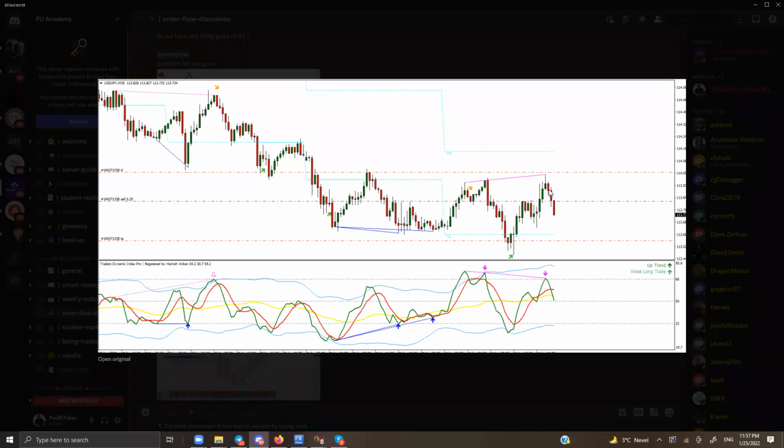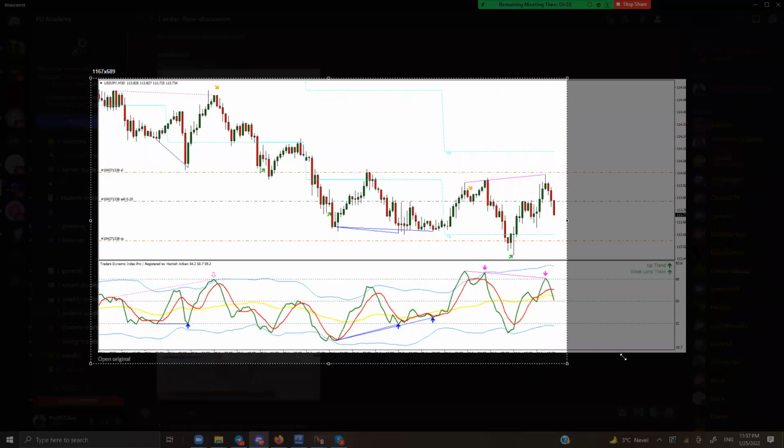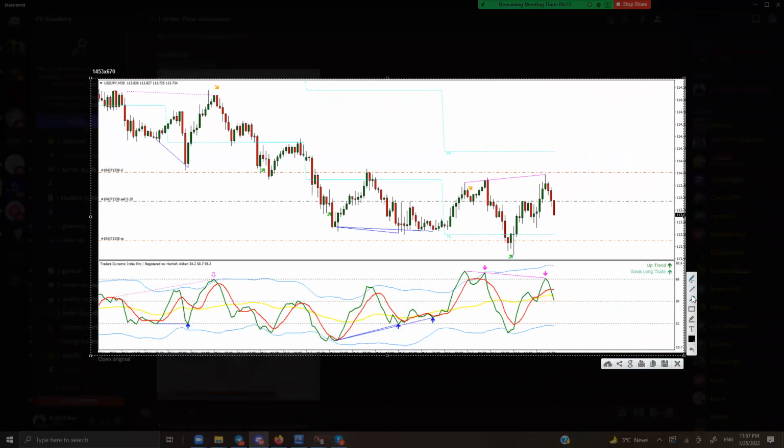You could have taken the trade from here after this candle. I entered too late, but that was your candle, the candle which gave the stopping volume. So you could enter from here, your stop loss is just above it, and take profit will definitely be this liquidity. This internal range liquidity will be taken out. So at least you are getting 2 hours, or it might be 3 hours also possible.